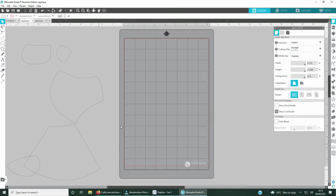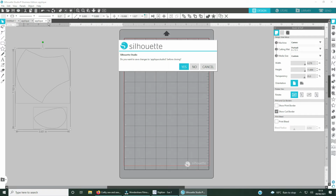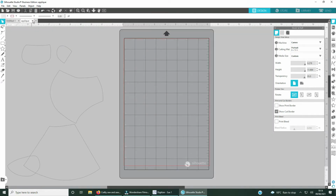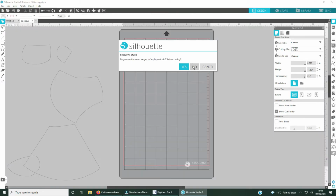So I'm not going to save this. I'm going to exit out of that page. Do I want to save it? No. I don't know whether I did it actually. Exit out of that page. Do I want to save it? No.